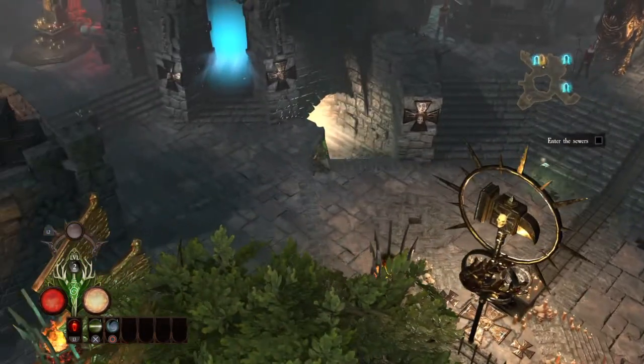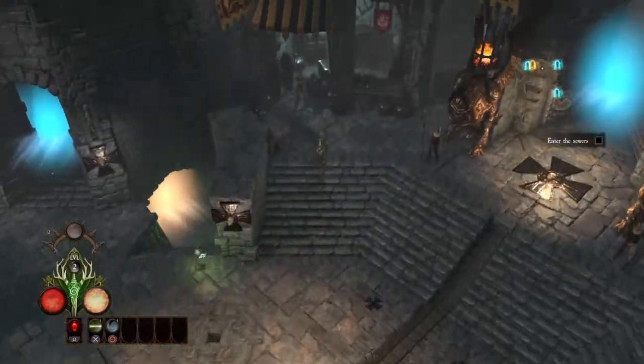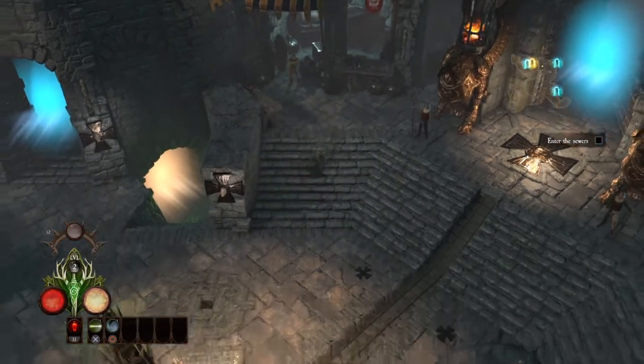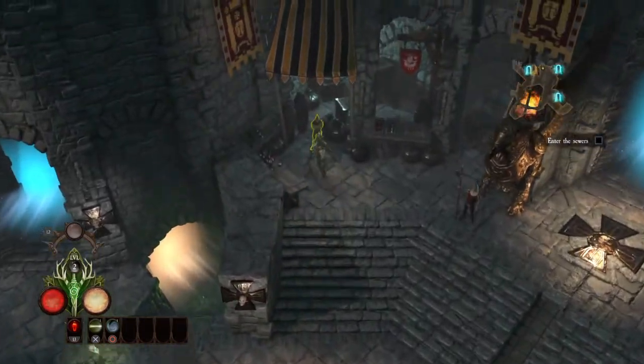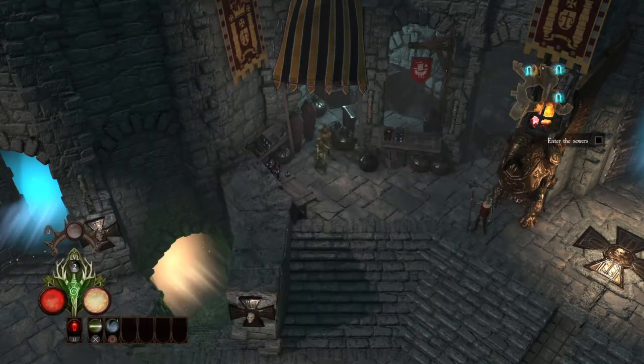Going over here, we're going to the sewers. Oh yeah, the shop is already open here. It's not mentioned on the mini-map. This is where you can go to donate crap, because you can't sell anything yet. But you can donate stuff to increase your reputation, yay. Someone tell Taylor Swift. Yeah, my reputation is literally at 0. My reputation has never been worse.